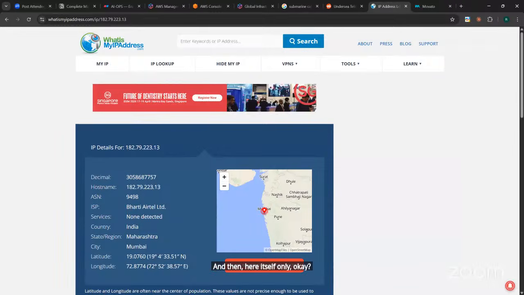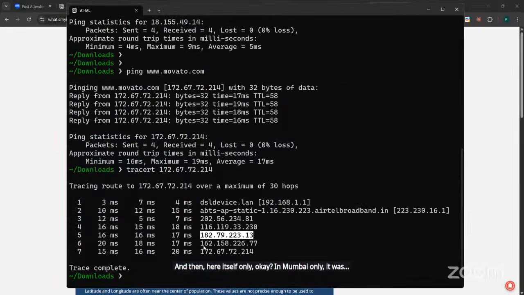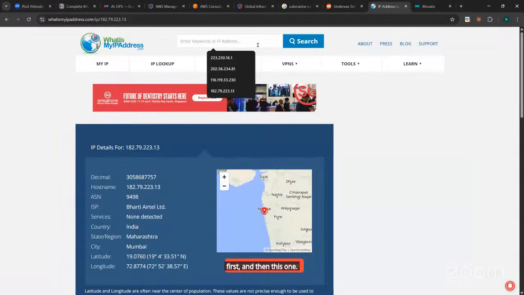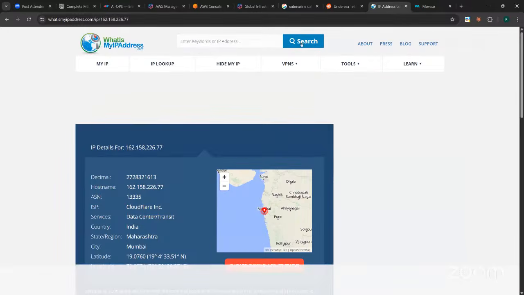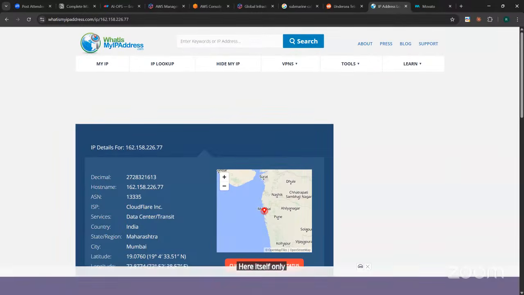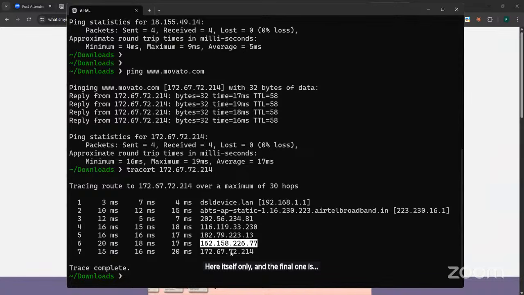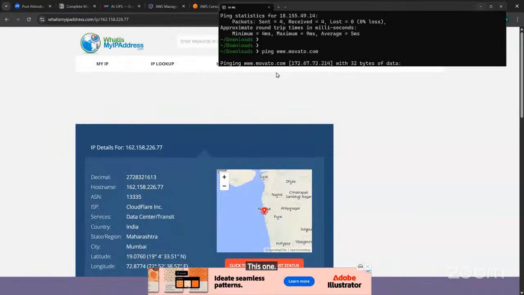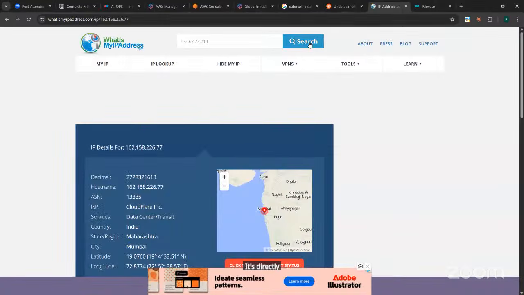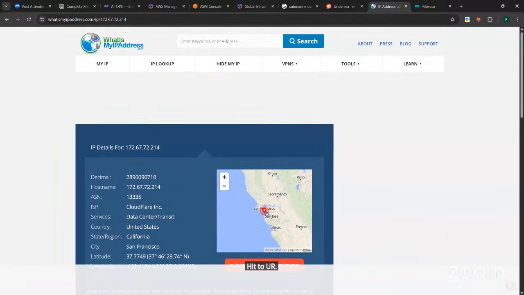Okay, in Mumbai only it was placed, and then this one here itself only, and the final one is this one. It directly hits your destination.